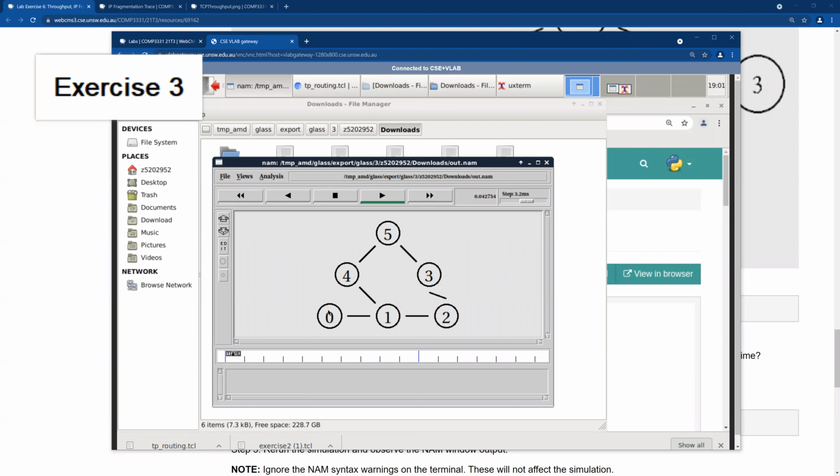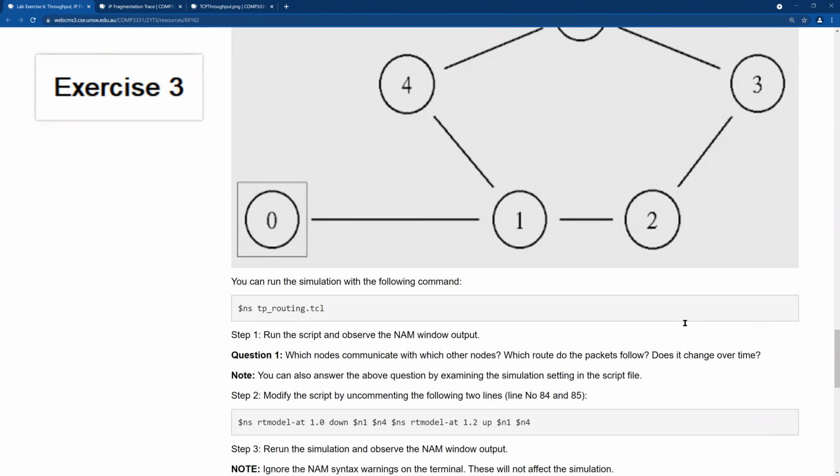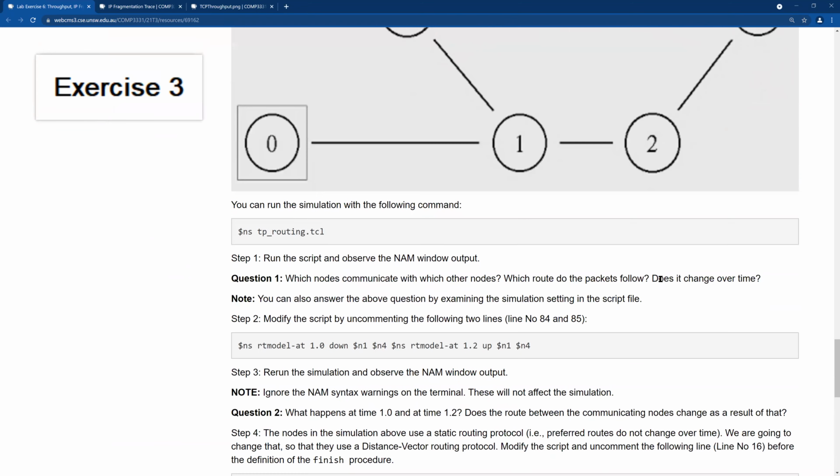Then you can see which nodes are sending packets to the outside and what the destination is. You can say 0 to which one and 2 to which one. Simple as that. So question 1 should have no problem at all.